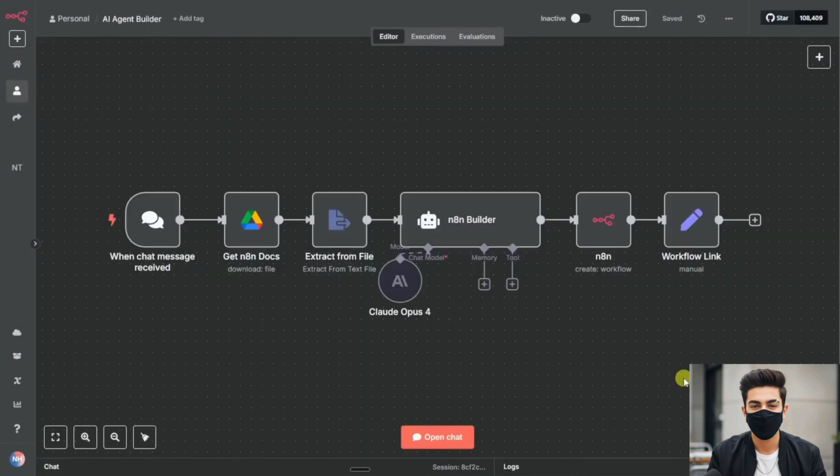So real quick, I also just wanted to show you guys, when I was testing all this kind of stuff, I just had my chat trigger hooked up to the actual workflow itself rather than going through that agent, sending data to this agent. But I know this all looks super cool, but I wanted to just bring everyone back down to earth real quick and say it's not perfect. And if you think about the data that I had fed into this agent, it's not that much. It doesn't have awareness of all the different nodes in n8n, but I will show you some of the other workflows that it's generated for me.